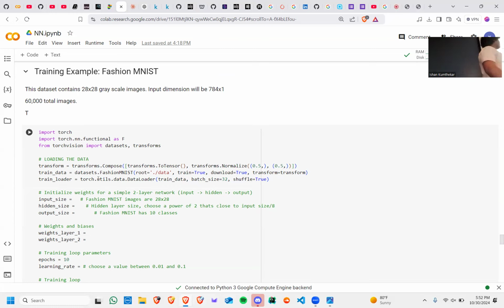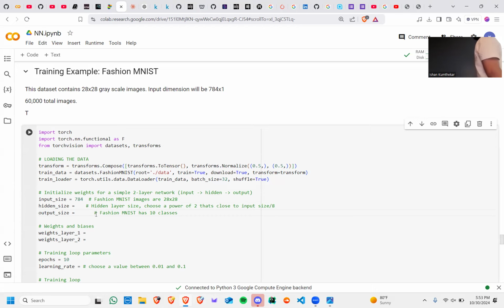So for example, MNIST images are 28 by 28. Can anyone tell me what the input size will be? Remember that our original input size for the example that we used was 3. So can anyone tell me what the input size for this will be based on the fact that images are 28 by 28? 28 squared. Yeah, exactly. So that's I think 784. If it's not, then we'll find out.